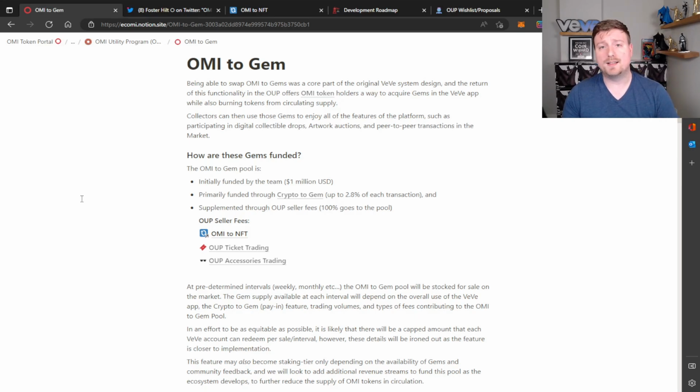But to reiterate that, that is why we will not see that initial 2.5%, because it's revenue that VeVe is receiving, and then they would be taking it from their own revenue and buying back or burning the tokens, which of course is a no-no right now. Especially with regulatory compliance, they want to make sure that they take all of the steps that they can in order to be careful. So that is not something that I see coming in.